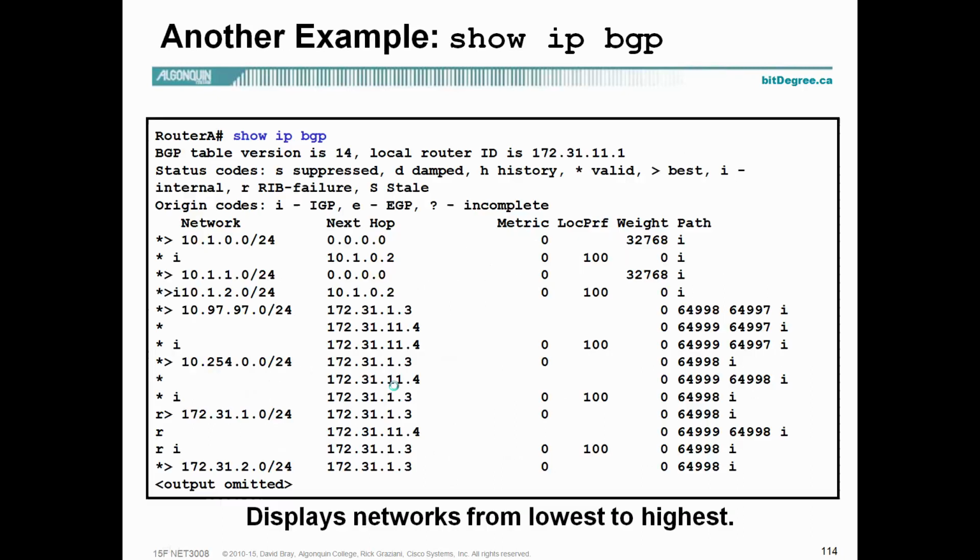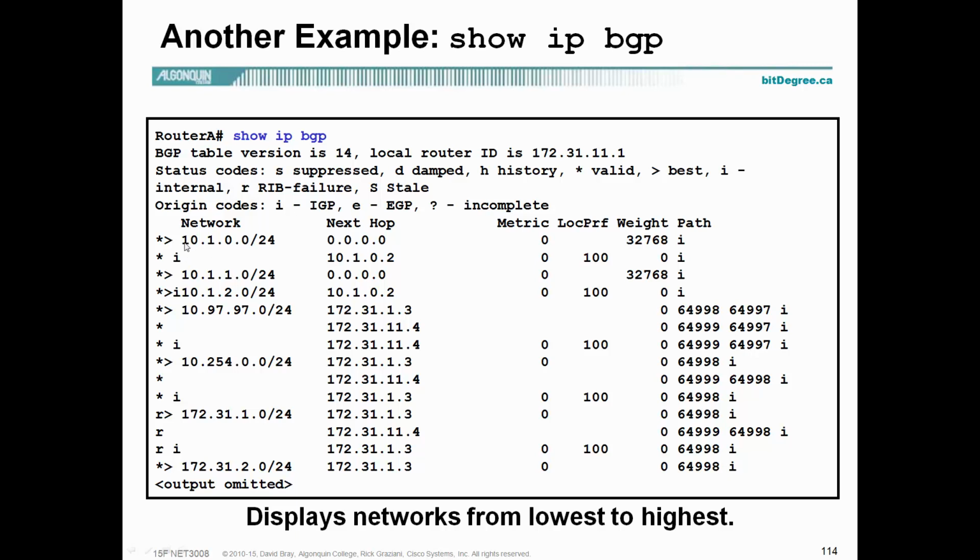So if I go back, you can see now that some of these paths, for example, were learned, let's say 10.100/24. The second path was learned via an IBGP connection. So the ones not tagged I are by default an external connection, so basically just announced in, not an IBGP connection.